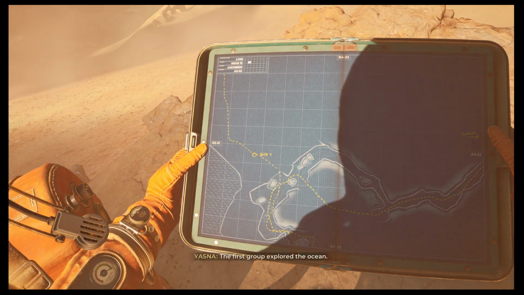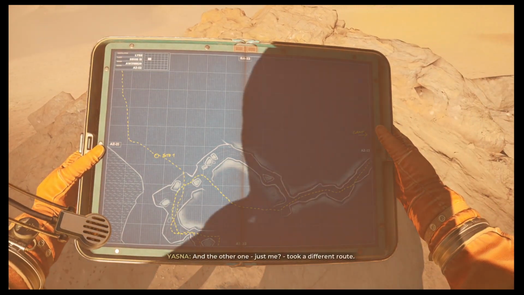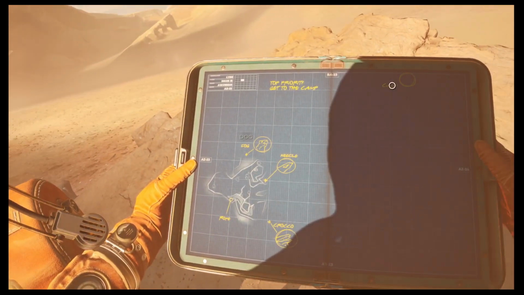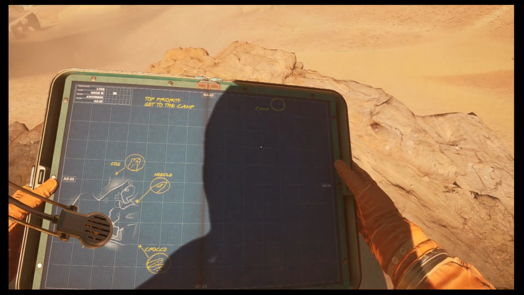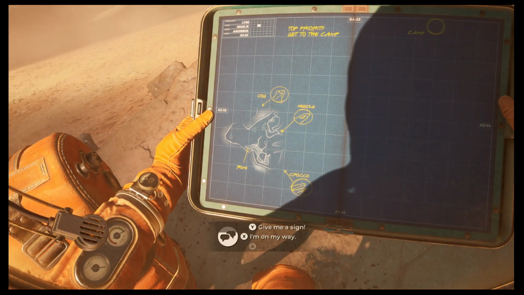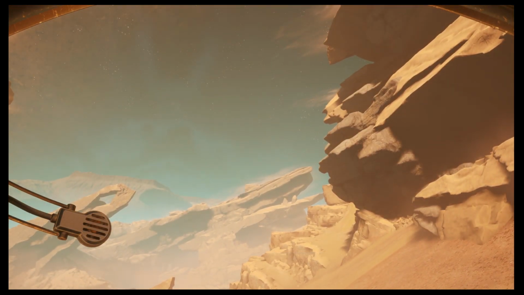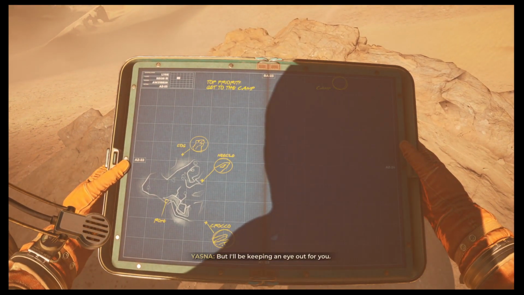So the first group explored the ocean with no biologist. That's weird. And the other one, just me, took a different route. Leading to... Right. I was heading straight to the camp. You must be somewhere near. Give me a sign! Send up a flare, the probe! Anything! Okay. I'm gonna head to the camp, but I'll be keeping an eye out for you.